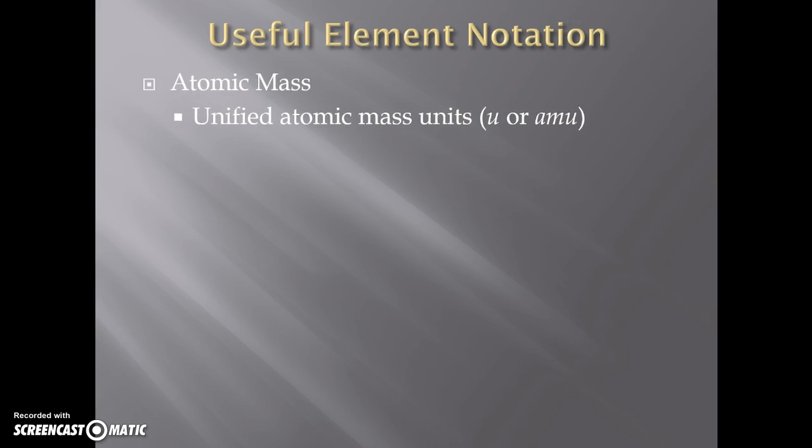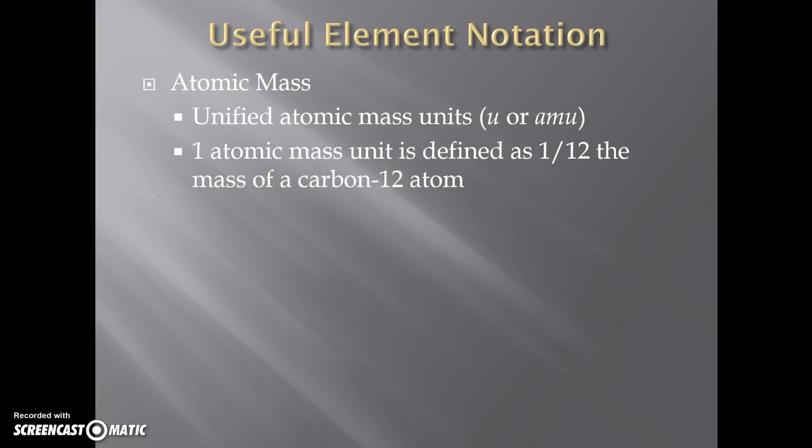Okay, the atomic mass, just to let you know, I'm going to put all this up here so you can copy it down as we go on. The atomic mass is based off of 1/12 of a carbon atom. Why a carbon atom? Because generally speaking, a carbon atom has 6 protons and 6 neutrons, and its mass is basically 12, so we define it as 1/12 of that. We call it an AMU.